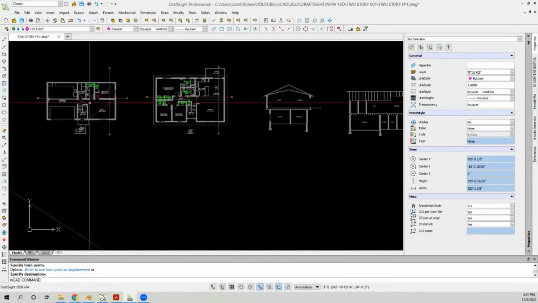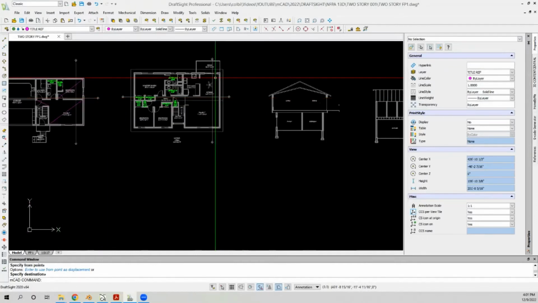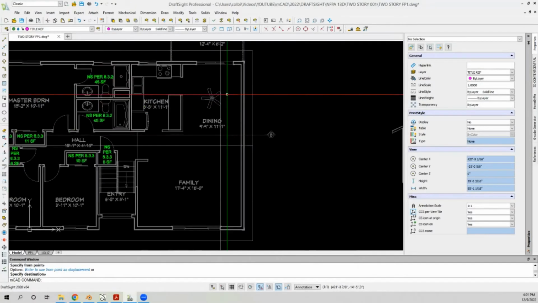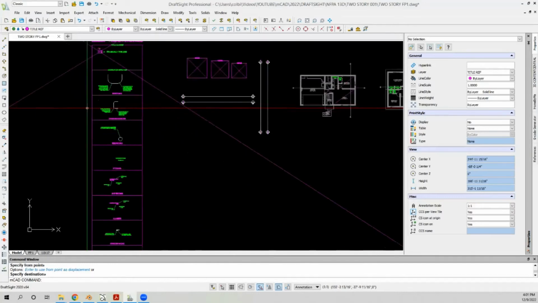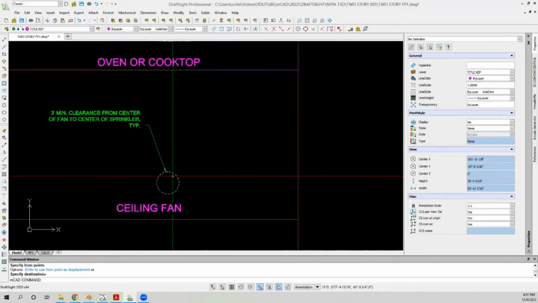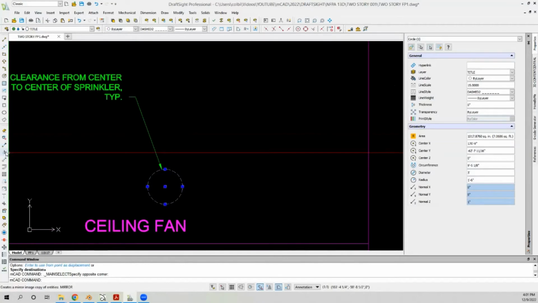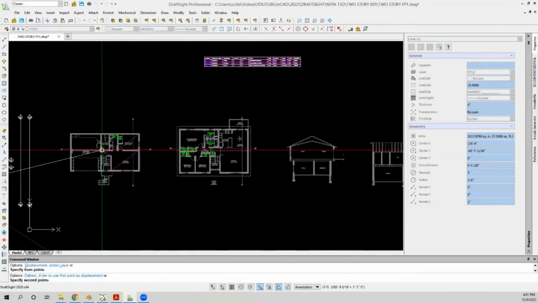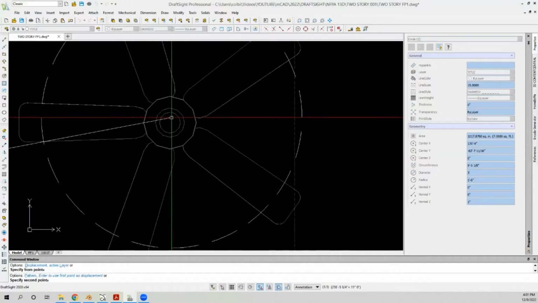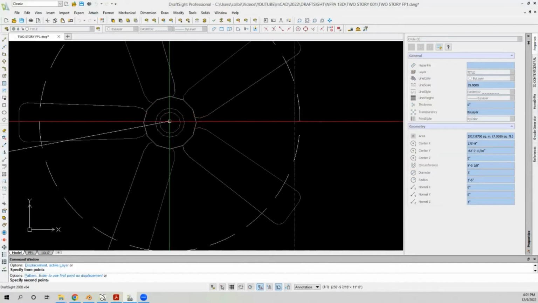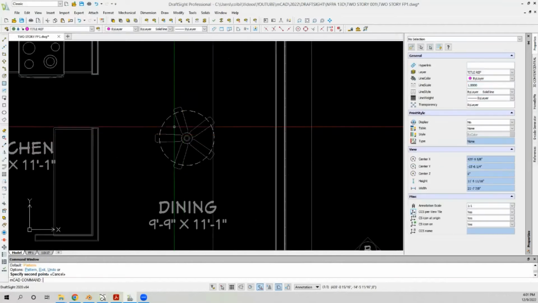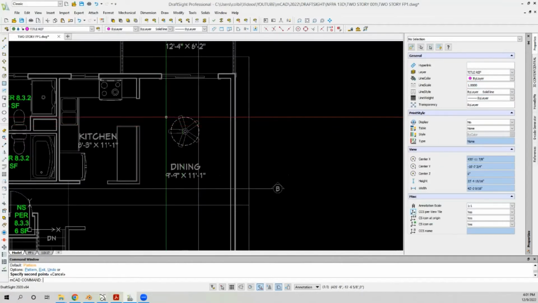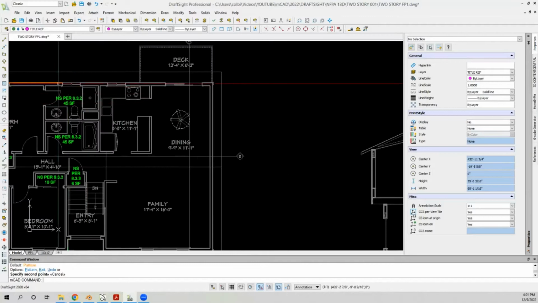All right, and the other thing I like to mark out is we got a ceiling fan here. I've got this little circle with the note to call out ceiling fans. Again, this is not necessary, but it makes it easy for plans examiners and inspectors.